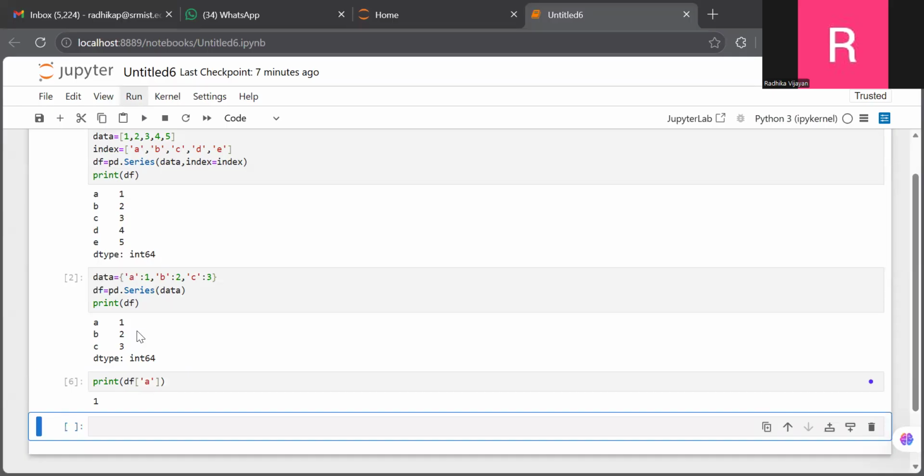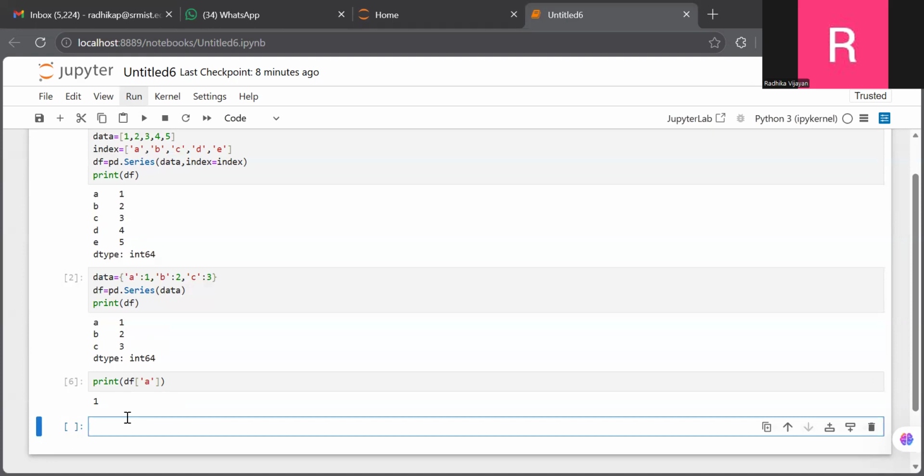So the first element is 1. We have to access the values by using indexing in square brackets. If a particular variable is given, with a square bracket to close it, we can access it. And we can do vectorized operations in a Series. For example, if we have to create two columns or two pd.Series.